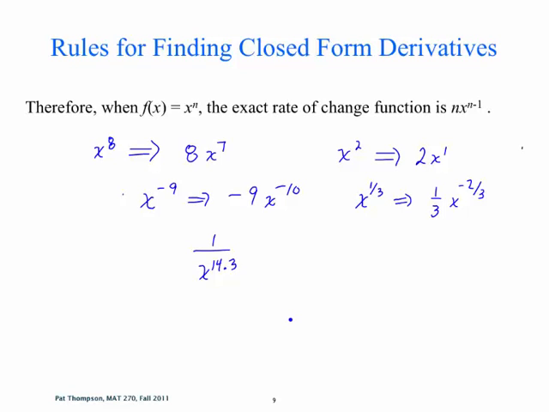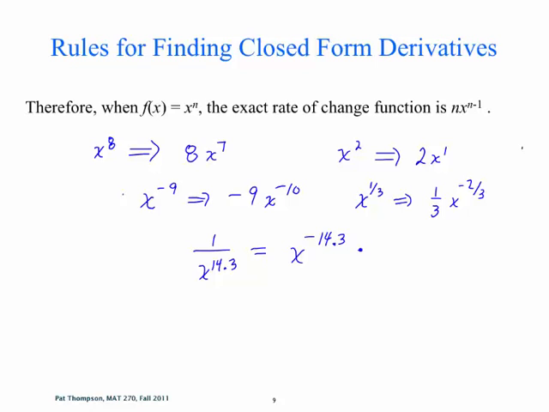So now, in its current form, you can't apply that rule, but you can change it. You can change it to fit x to the n. So that's why you do it first. So this is truly equals. This equals what? X to the... So you got to know your powers of exponents. So those are truly equal, right? If you have 1 over x to the positive 14.3, that's x to the negative 14.3.